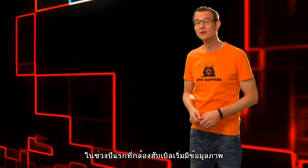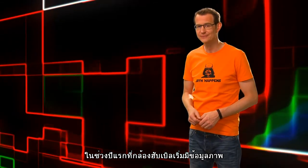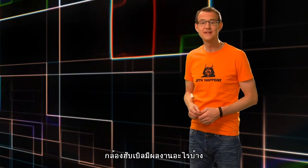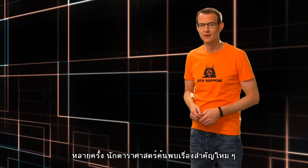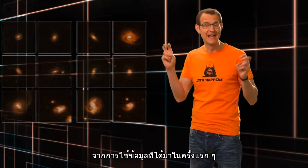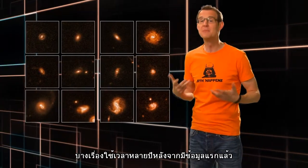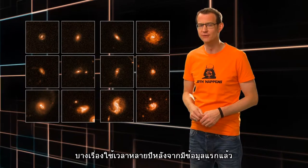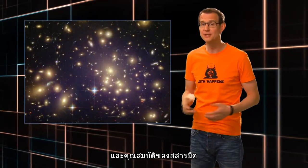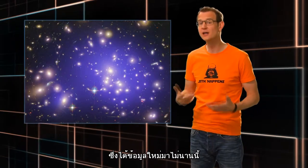But that first year is only the beginning for Hubble data. Once it's made public, absolutely anyone can have a look at it and see what Hubble's been up to. Often, astronomers will make big discoveries using these second-hand data, sometimes many years after they were observed. For example, recent work on the growth of black holes and the properties of dark matter has come from archival data.